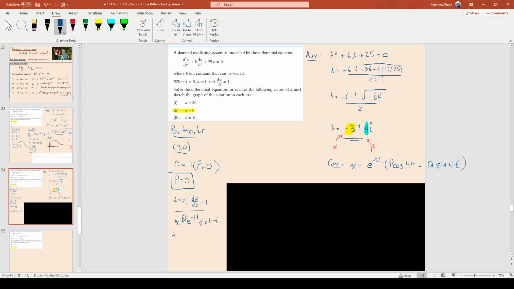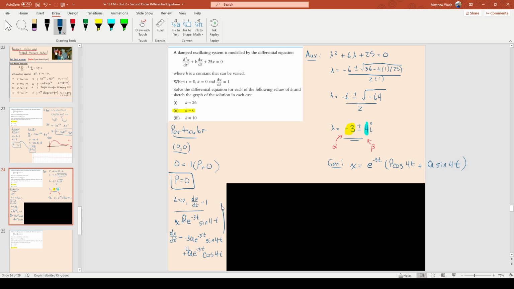Okay, so let's do it. dx dt. I've really not left myself enough room. I'm going to squeeze it, and then I'm going to go up there after. Okay, so here we go. It's going to be minus 3q e to the minus 3t sine of 4t. Sine differentiates to cos, so we're going to still be in a plus situation here. Plus q e to the minus 3t, so copy that and differentiate the second. Sine of 4t differentiates to 4 times cos of 4t because of chain rule. So it's going to be cos of 4t, but then you're going to times by 4, so the 4 is going to go there.